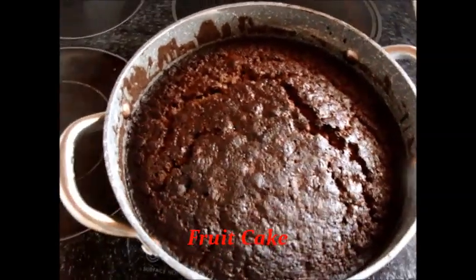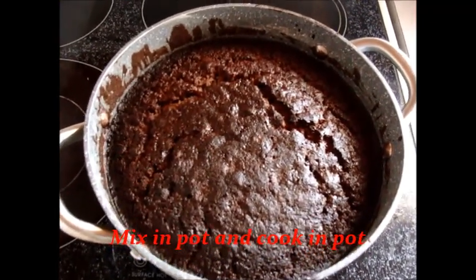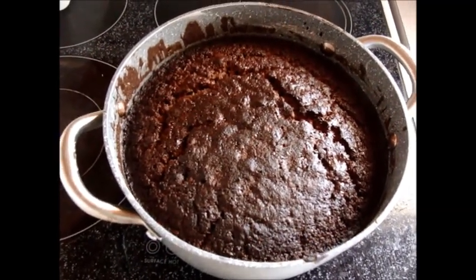Just taking it out of the oven, just got to let it cool down now and see if it comes out of the dish at all quite easily. I might just run a knife around once it's cooled down and then we'll have a taste, cut it up.